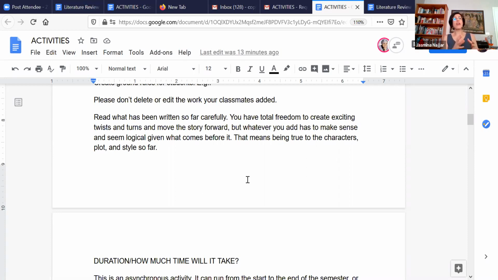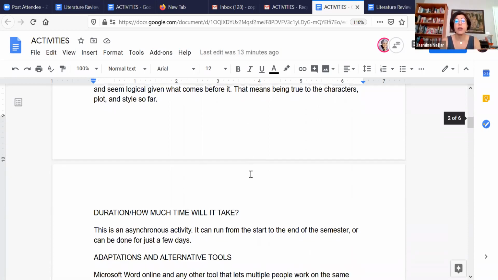But whatever they add has to make sense and seem logical, given what other students have written beforehand. That means being true to the style, the genre, the plot, the characters, and what have you.